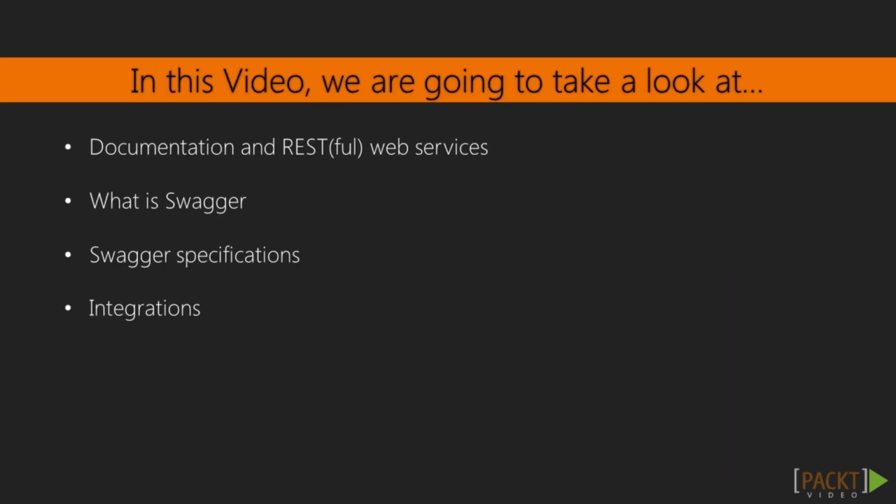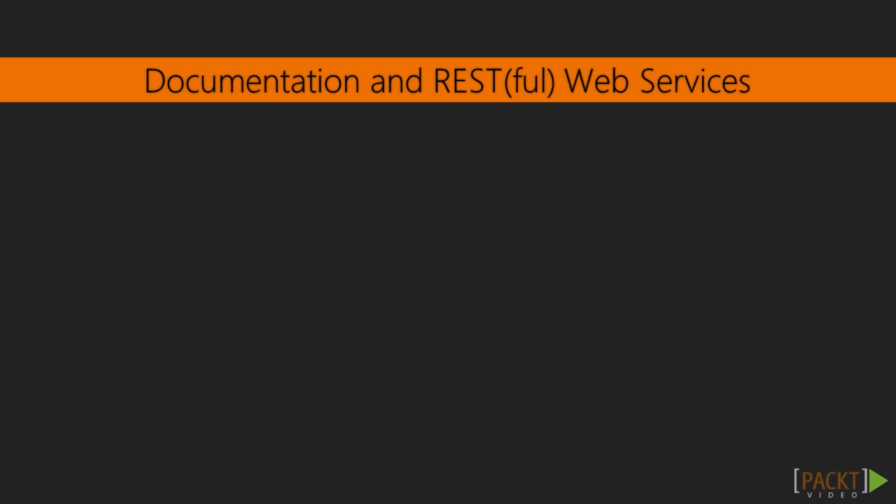In this video, we're going to take a look at some of the most widely used specifications and tools that are helpful for generating web API documentation. In particular, we will talk about what the Swagger project is and how it is useful for documenting web services and APIs. Over the years, the industry came up with different solutions to manage and document RESTful web services and APIs.